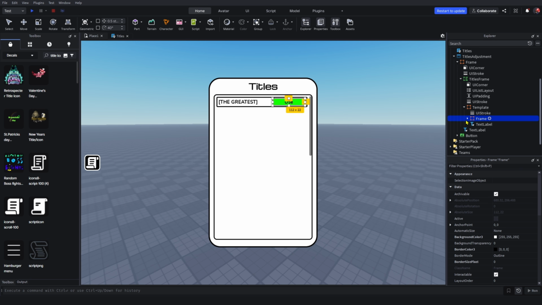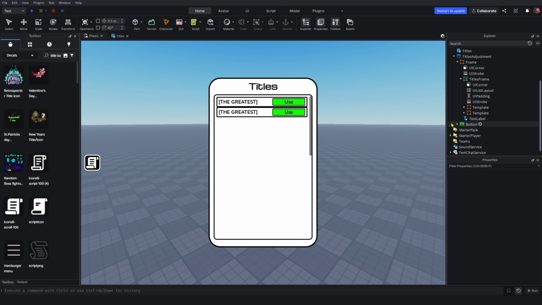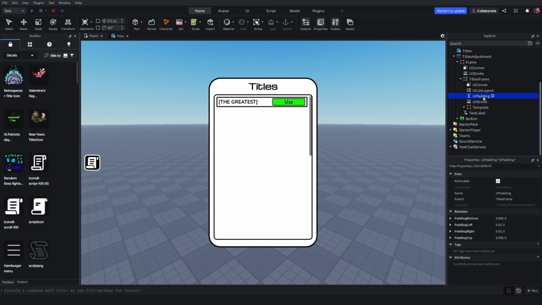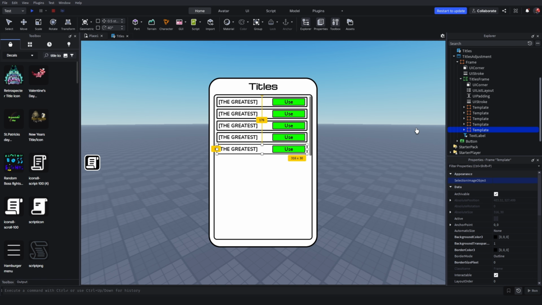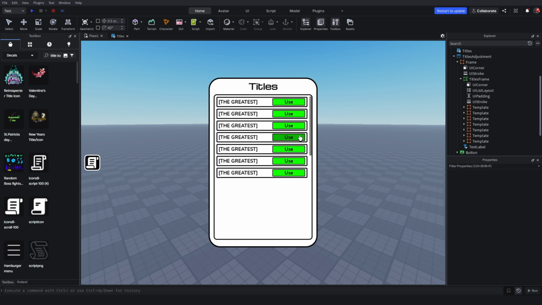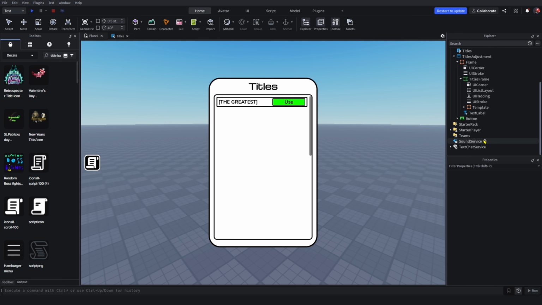You can do this and button, template. Now we can duplicate template and use multiple. But I do want a bit more padding. Let's duplicate this and padding on the top 0.1. No, that's not it. So you are this layout. Yeah, that's probably better. So now we can duplicate that, and very nice, that's a lot of titles. So we can delete all of these. So that's the greatest up there.